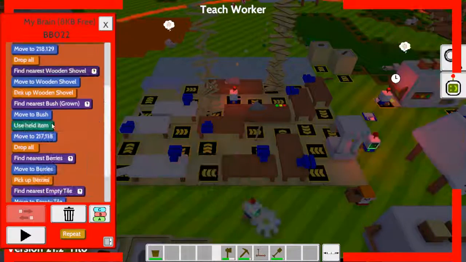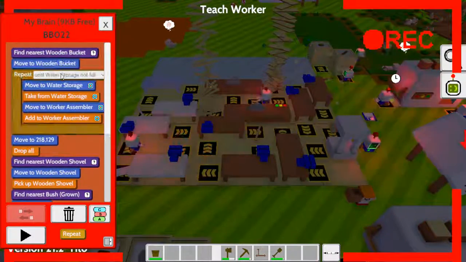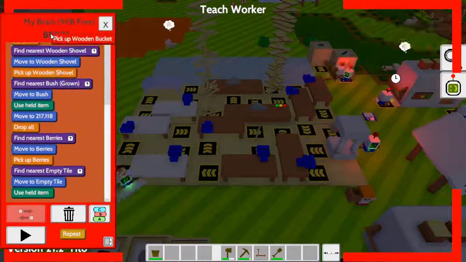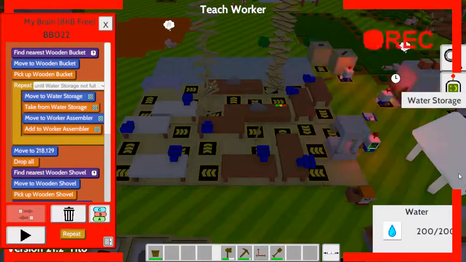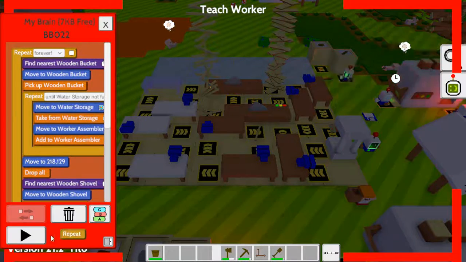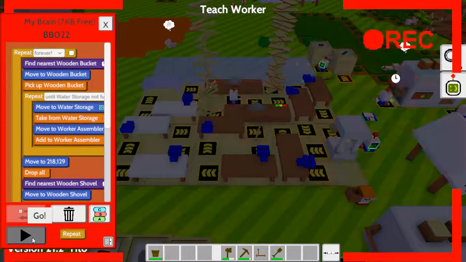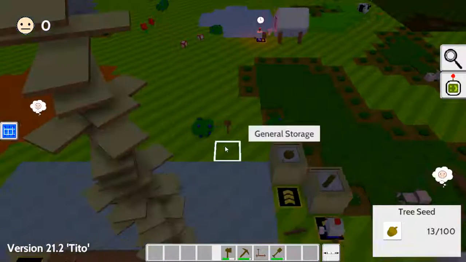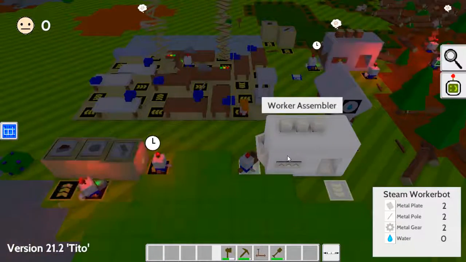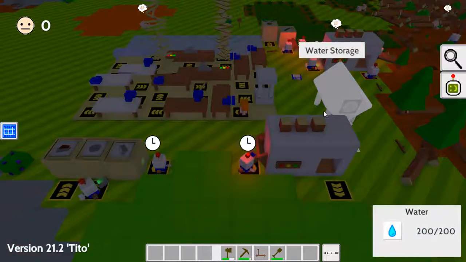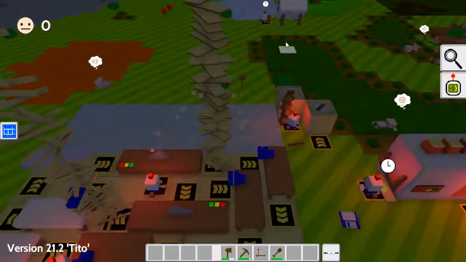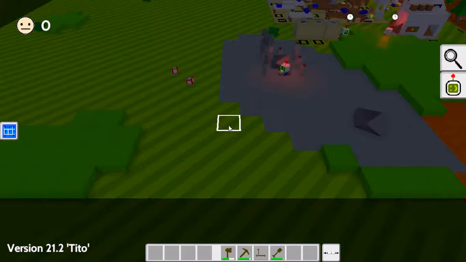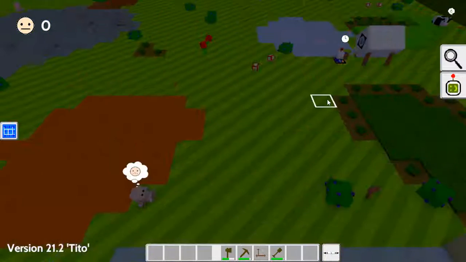So essentially, he is going to be using his water buckets until this storage is not full. And by that, it means like close to being not full, like 180 maybe. Then he's simply going to dig out a berry bush. Play. Alright, let's drop this. There we go. Put in your rubber bands. So yeah, he's very unlikely to be digging that, but say this guy runs out of power, and this guy for some reason doesn't. That would result in a bunch of berry bushes.